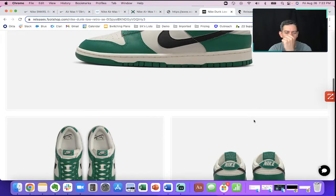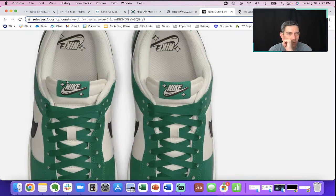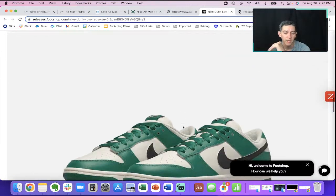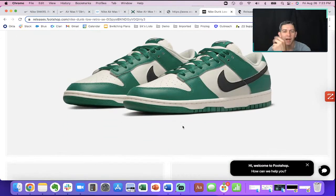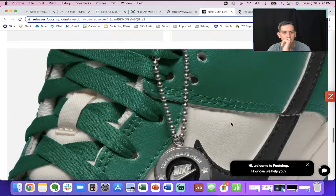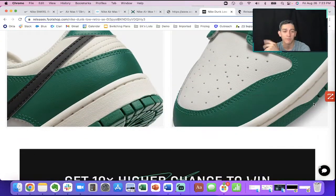Now this one specifically, I just really like that Monopoly cha-ching on the sides. If you look over here, it's got the little diamonds, like the little shine on it. These are cool. I think if you hit on these, it's practically like winning the lottery. Maybe not as much, but I like these. I like that vintage look to it. It looks like the type of sneaker that you would be wearing while playing Monopoly. That's just my honest opinion on it.